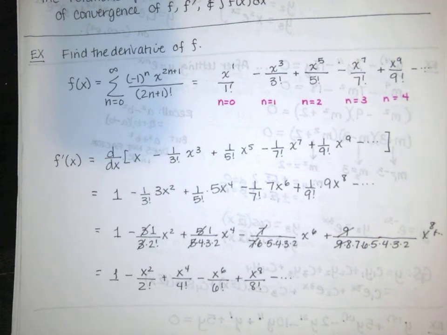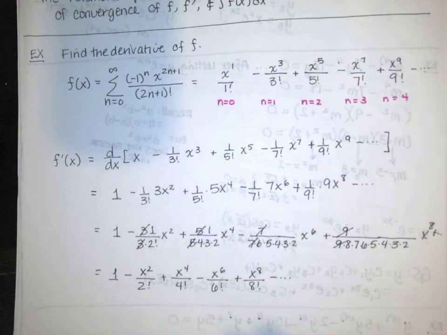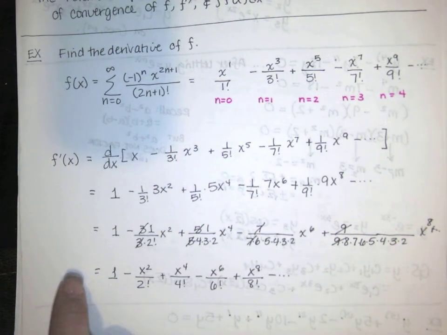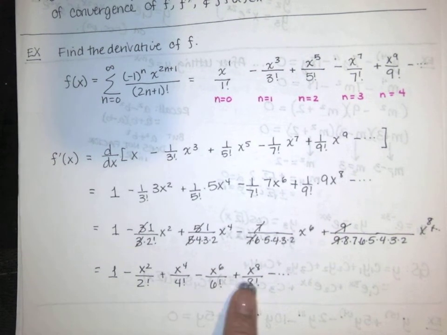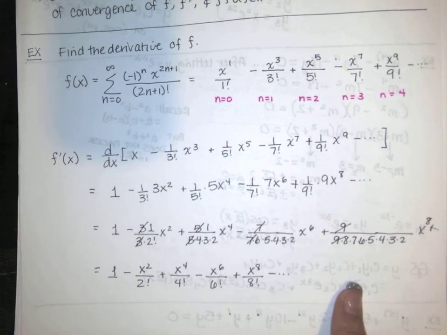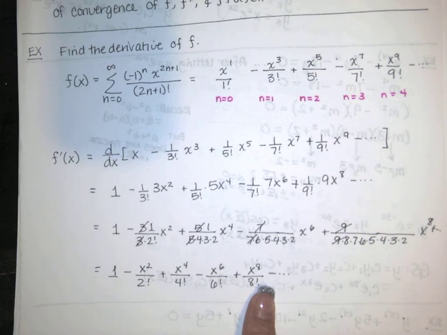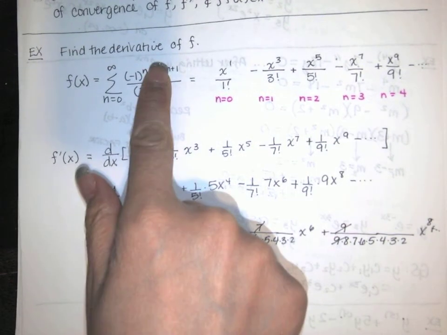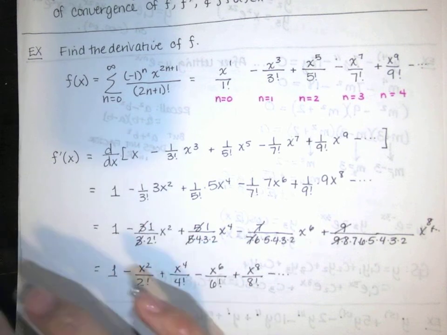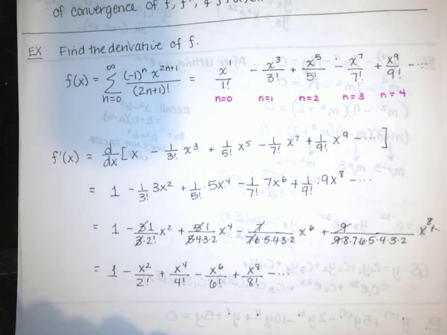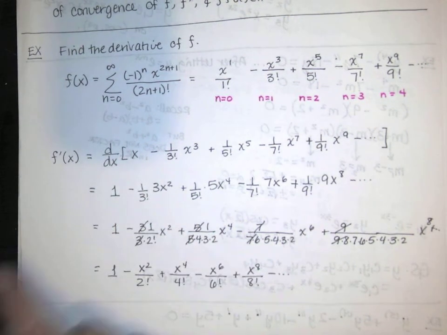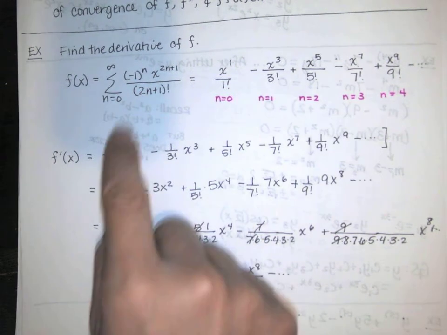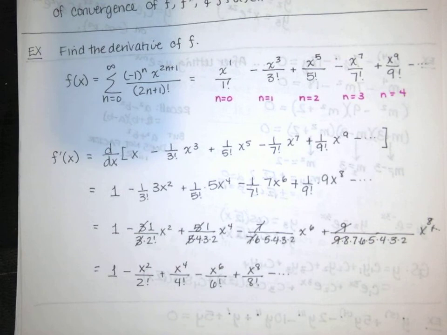You're just taking the derivative term by term, but most of the time we don't want to write our power series this way. We'd like to write it in this compact form. The problem with this form is we don't know if the pattern continues on forever after this. We would assume it does, but we don't know. It's not clear that it does. This tells me every term looks like this, and we're adding from n equals 0 to infinity, just forever, and they all look like this. When n equals 100, I know that this is going to be negative 1 to the 100th times x to the 201 divided by 201 factorial. I know exactly what it's going to be.